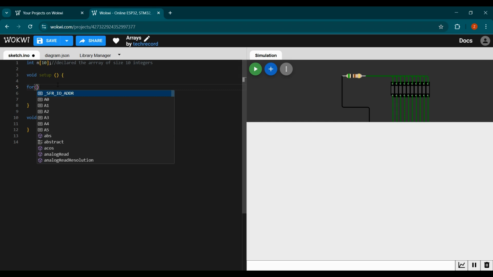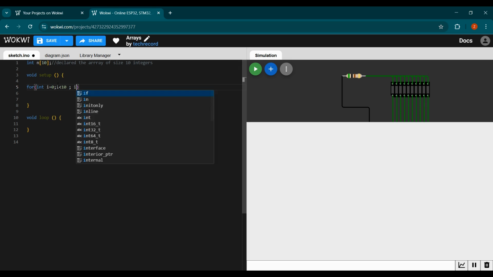So we are going to write over here int, and we are going to say, let's say i is equal to 0, the initialization. Then we are going to run this loop for i is less than 10, and after that we are going to increase the value by 1, and in these curly braces we are going to write the code that will be executed 10 times.